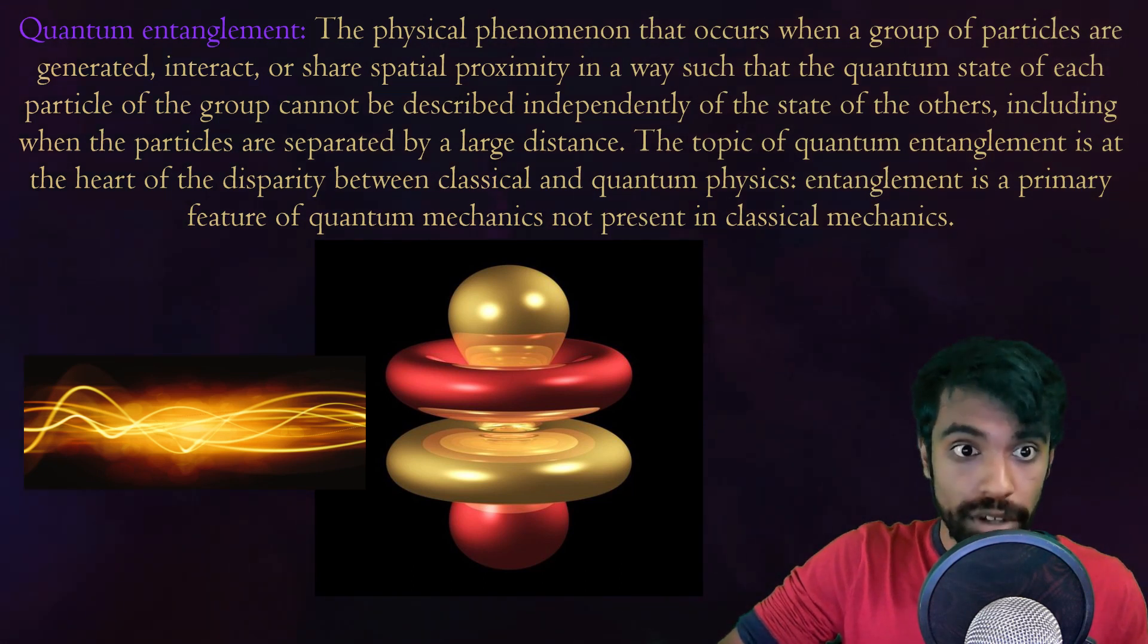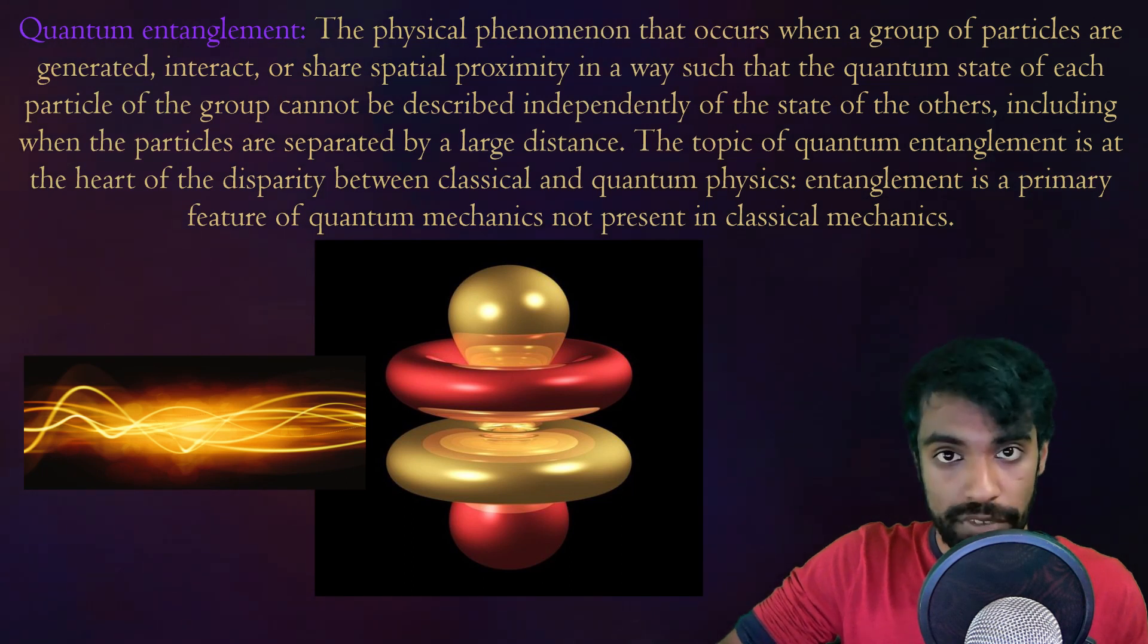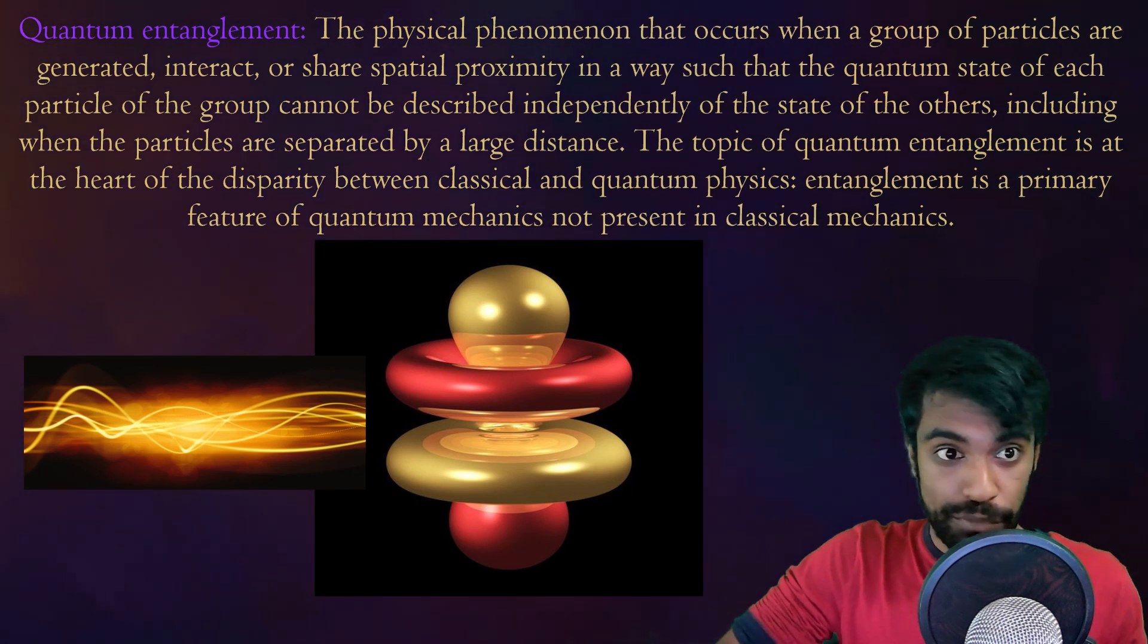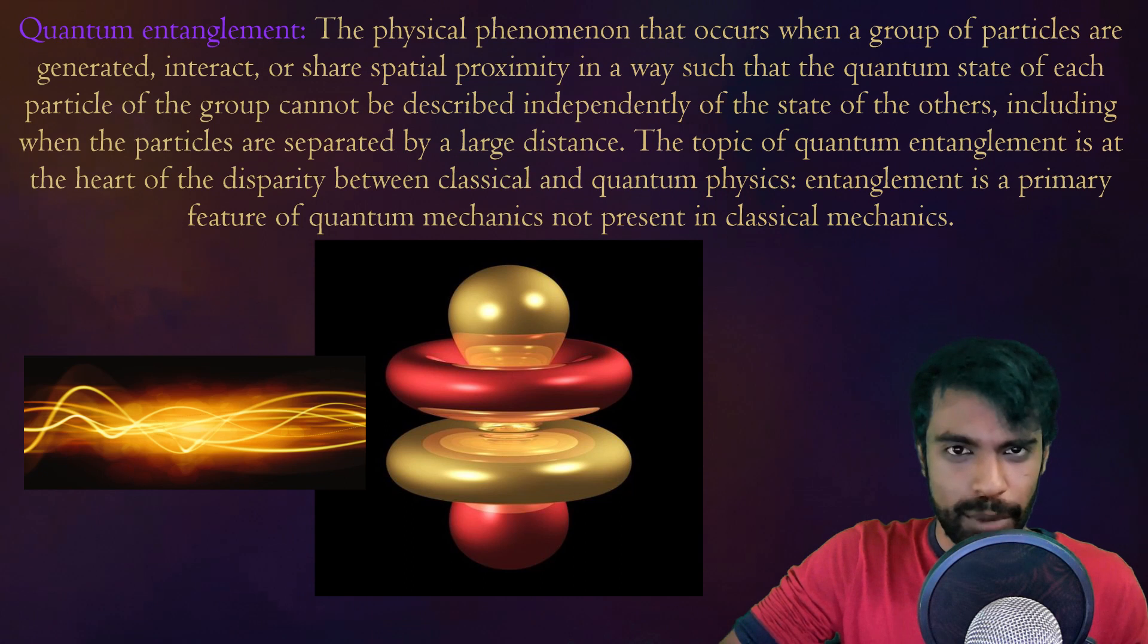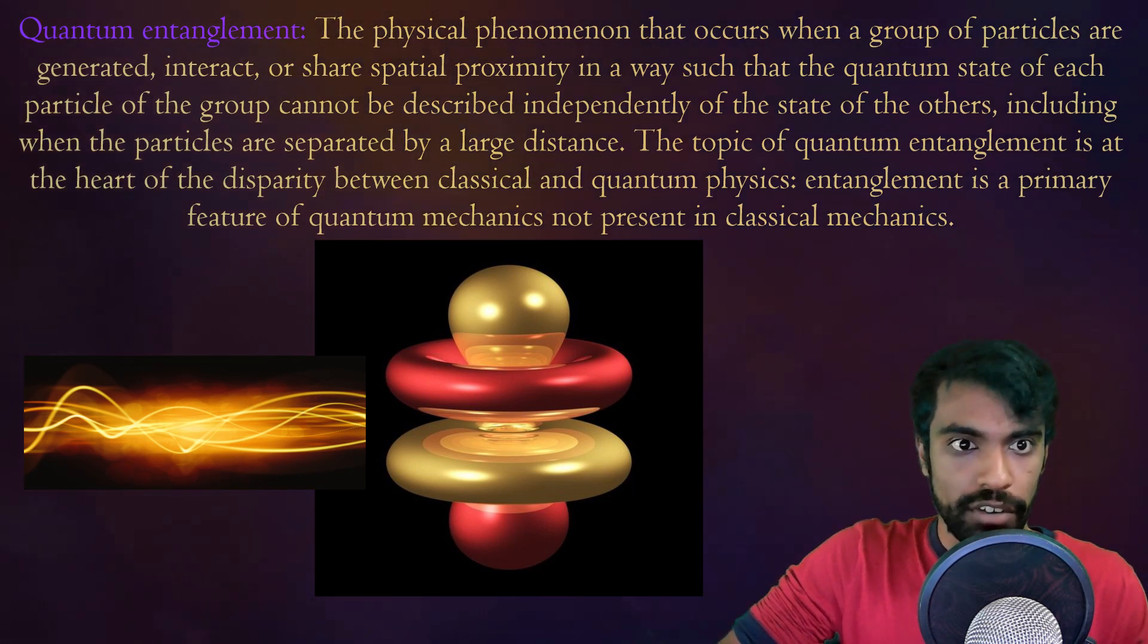Now, only when we detect the photon does the mixed wave function collapse. So the position of the photon and the electron becomes known and defined when the wave function of one of them collapses. The experiment that reveals this is quite profound, and it's crazy to think that we even found a way to test this.